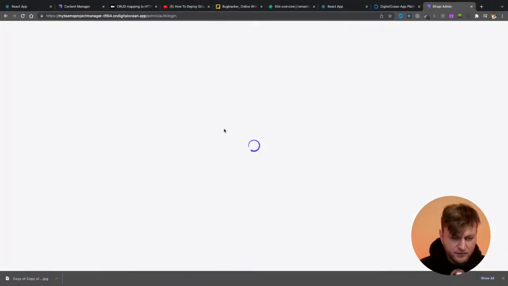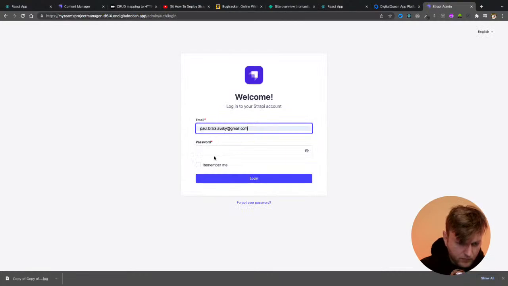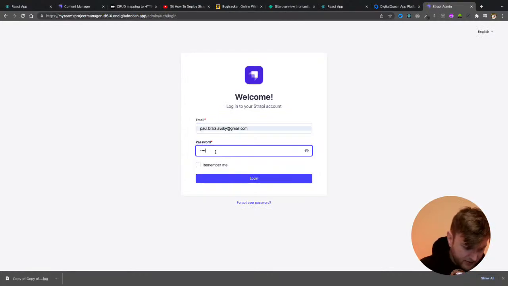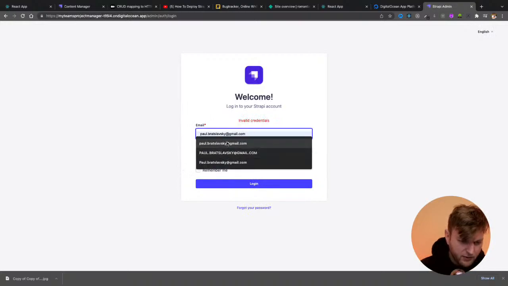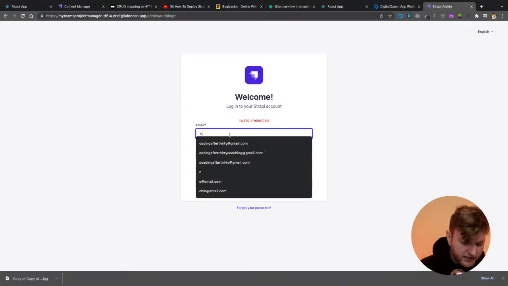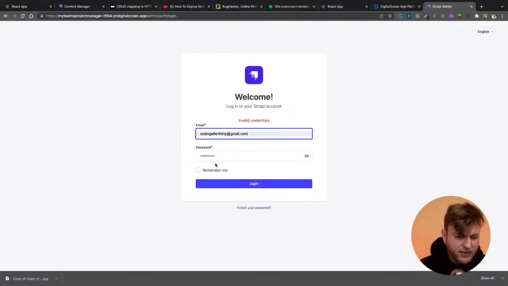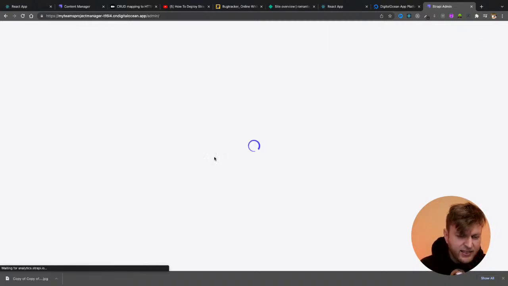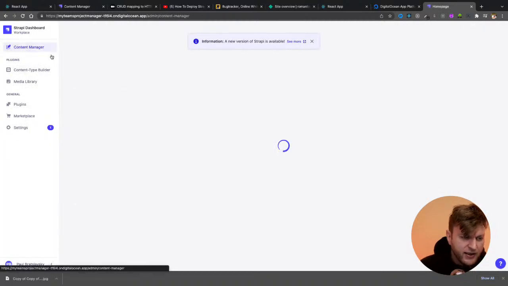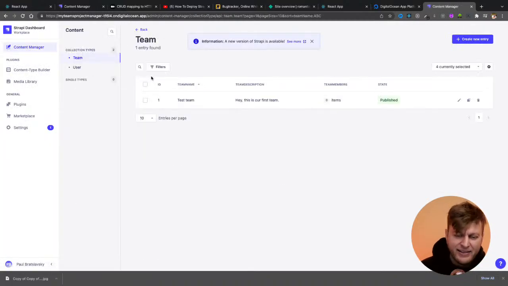And I could log in. I think I'm the user. I don't remember which password I use now. It's maybe coding after 30. I don't remember. But the point is, I could log in. Everything is deployed. And so I have an app that's not living in my imagination. It is deployed, backend and frontend.